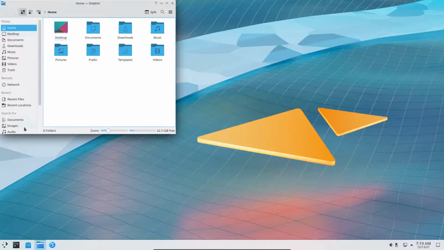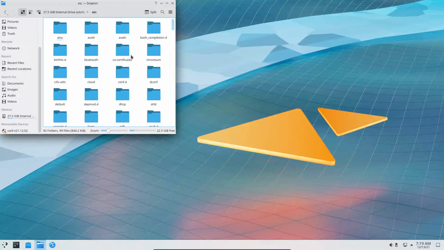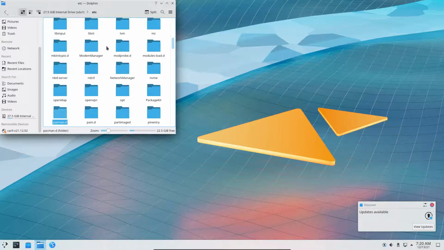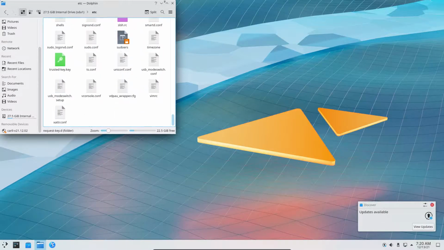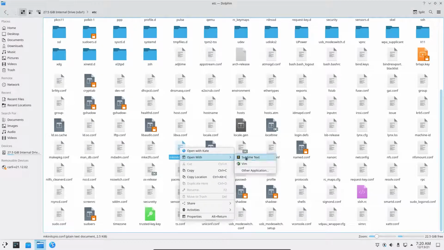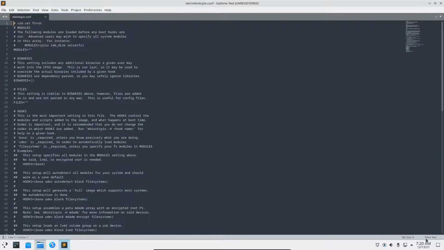Dolphin. So I can do the change again here. Know your files. No, not gonna work, Eric. This is Dolphin, not Thunar. Make initcpio.conf. There you are. Sublime Text. It asks for my root password and I give it and it's saved.